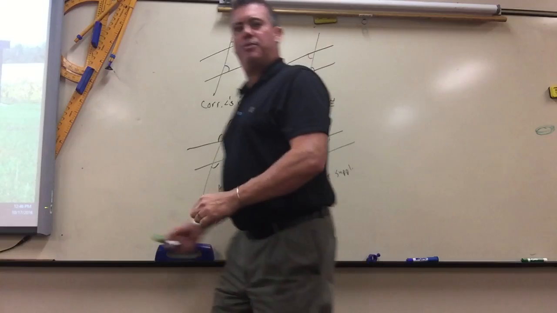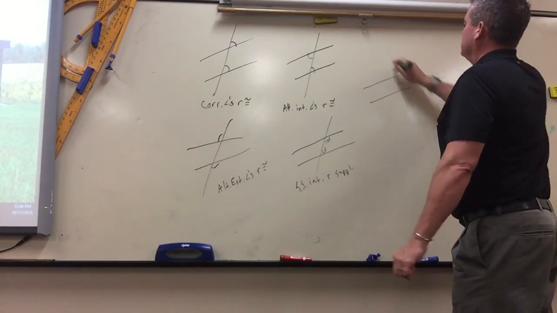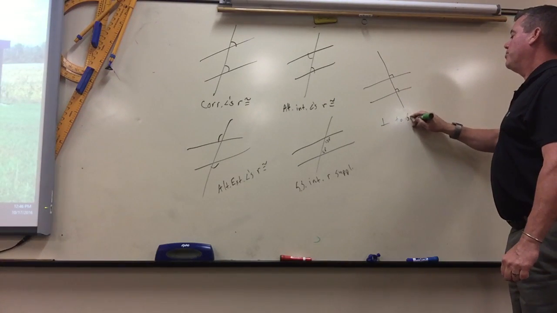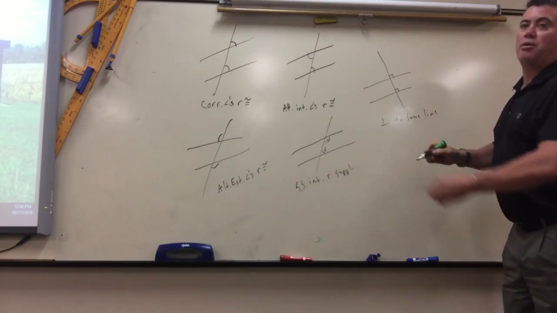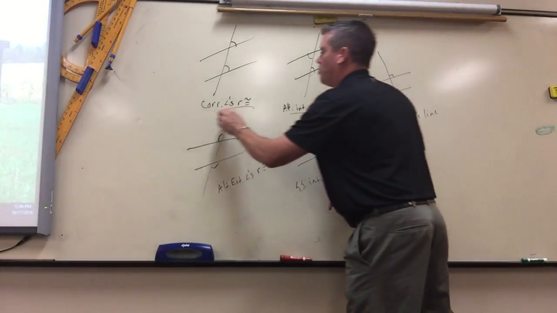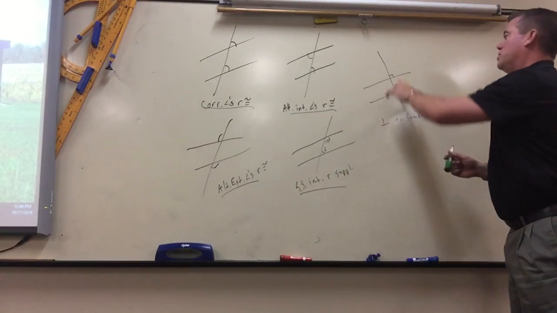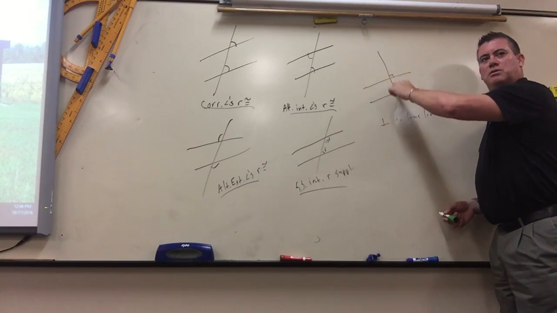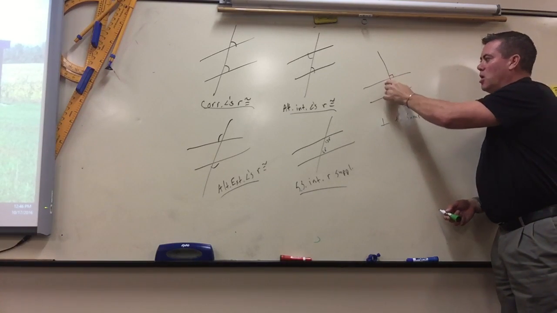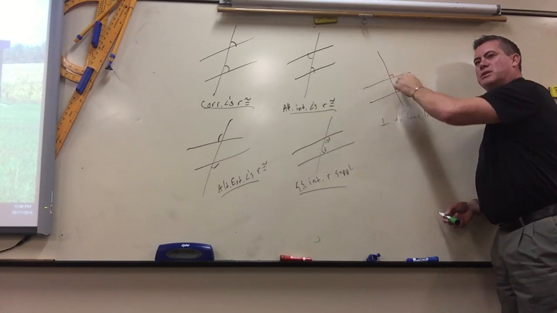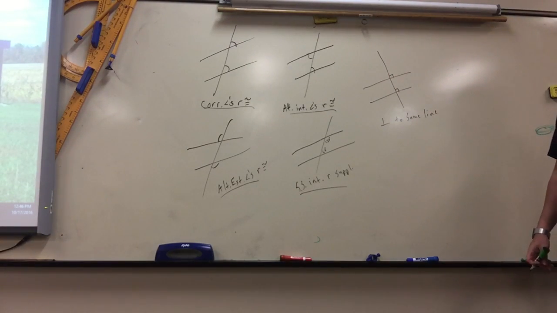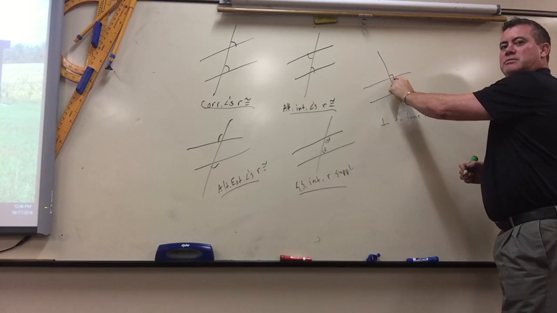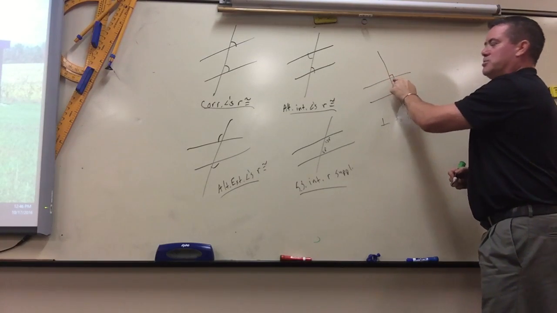Then, if you have this picture, that is perpendicular to the same line. But whenever you have this picture, any one of these four also works. So this picture, you could put 5 different things down and they'd all be correct. So everyone understand why those also work? Corresponding are congruent, alternate interior are congruent, alternate exterior, and same side add up to 180. So how do you get supplementary? Because if that's 90 and this is 90, 90 plus 90 adds up to 180. So that's why same side interior are also supplementary in this picture.